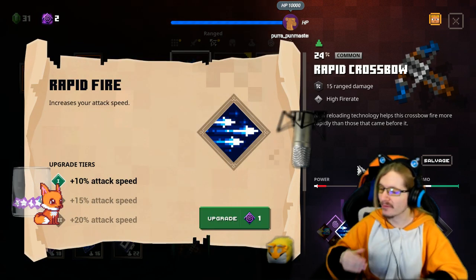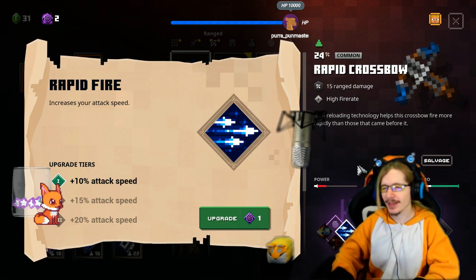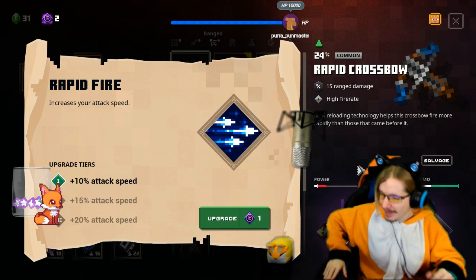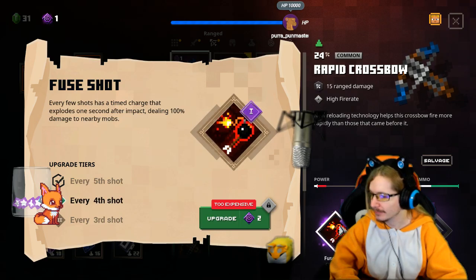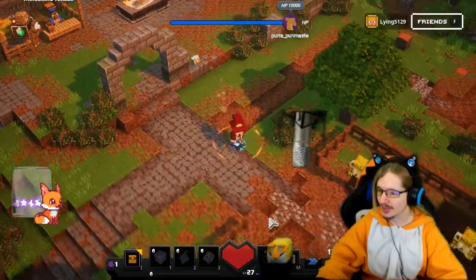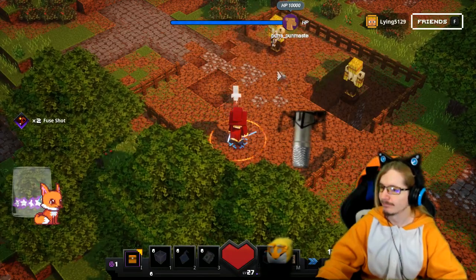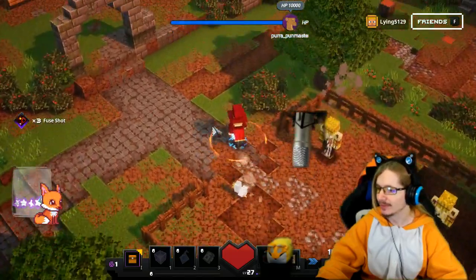Increase to aim. Just flat increase your attack speed? I feel like accelerate might go higher than 20%, and for cheaper than 6 points. But, just rapid fire on a rapid crossbow. Imagine if I had fuse shot as well. I'm just gonna stick that in, and give that a whirl, just to see how absurd that gets. Yeah, imagine that with Accelerate. That'd be glorious.